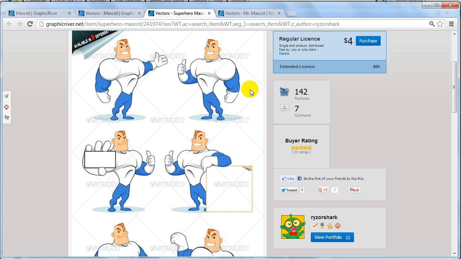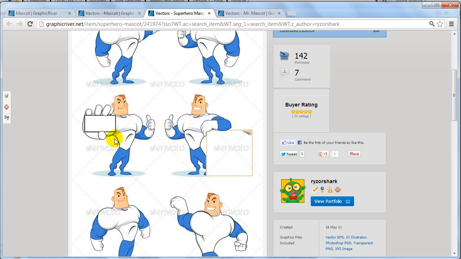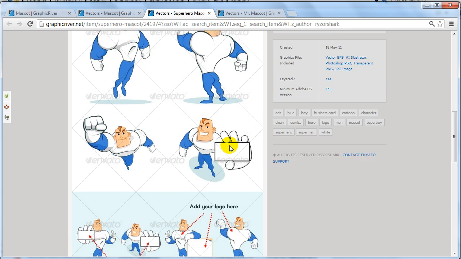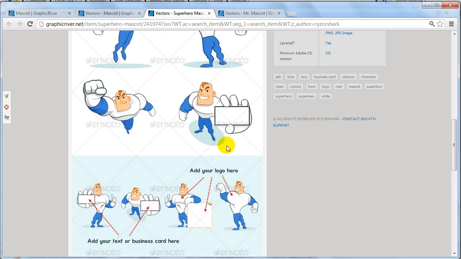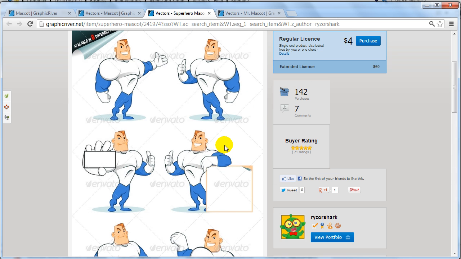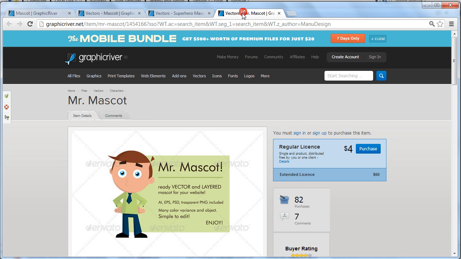And then, as you can see here, this gives you an idea. Okay, I can have thumbs up. I can have this guy maybe pointing at a video, or this guy's holding up a sign, so that gives me an avenue to use him if I want to put the product in here and so forth. So the more the merrier in terms of mascots actually doing something and having different poses.